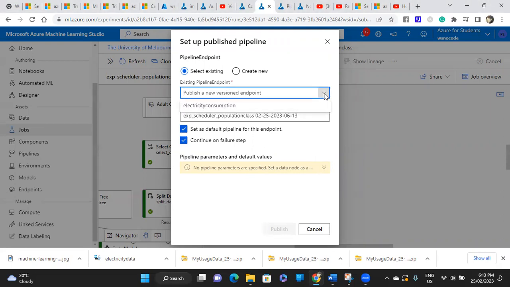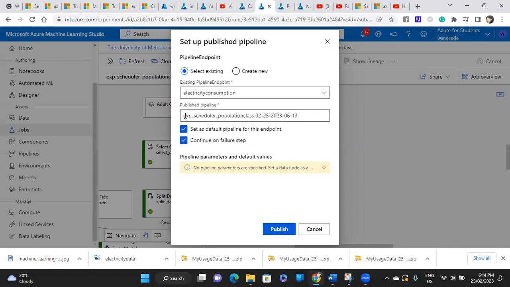I've created one before. You can actually deploy both of them to the same endpoint, so you have to create a pipeline endpoint. Let me choose this again, and then you can decide to accept the published pipeline name. You can set it as the default pipeline for this endpoint, or if you want the previous one I established to be the default, then you leave it at that. It's up to you to choose what you do with it.